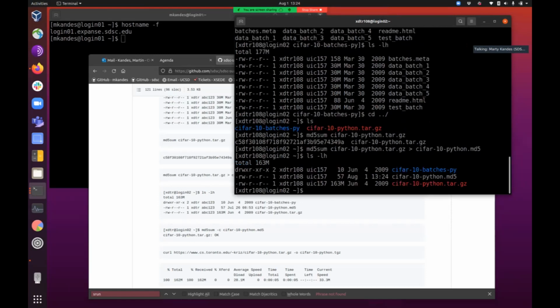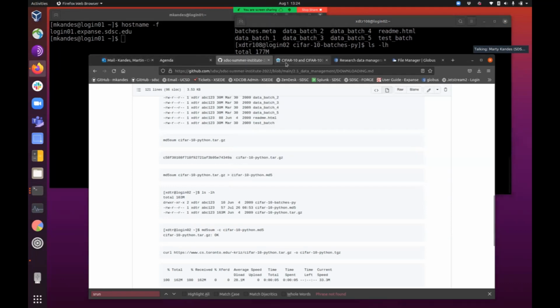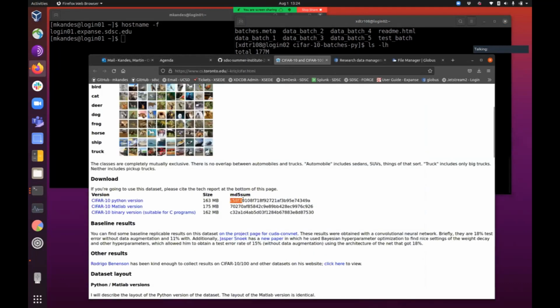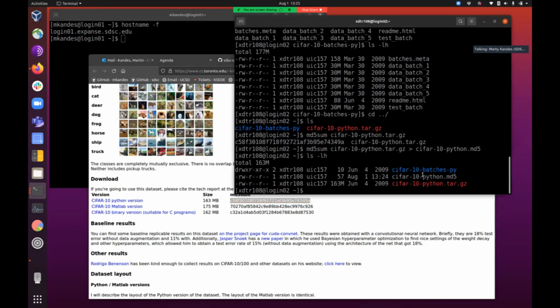a checksum file. So sometimes what you'll see is, instead of someone posting the hash exactly as it is on the web page here, people post the checksum file, right? So you might just see a file like this that you're supposed to download to then check that these are the same, right?